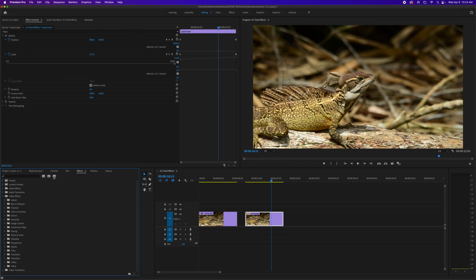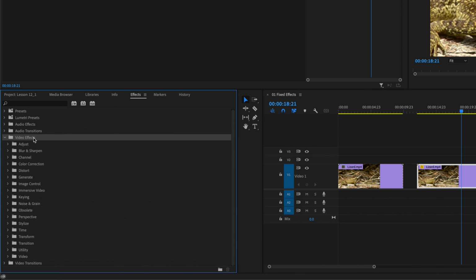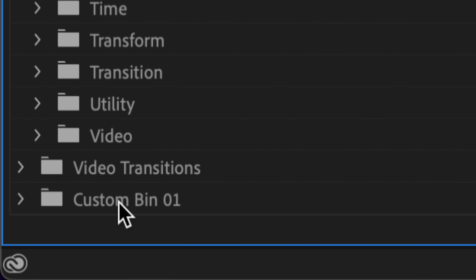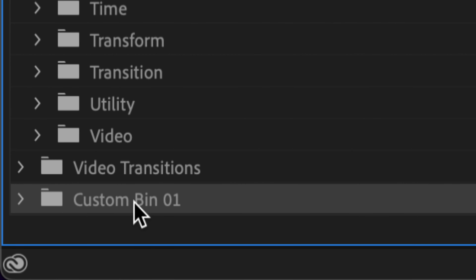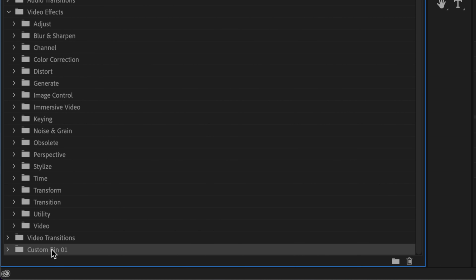Now, as I said, inside of here we have all of our effects available to us. If you start working with items inside of your video effects, you can come down to the lower right, where you'll see New Custom Bin. This allows us to create ourselves a custom folder. Once you click on that, you'll see at the very bottom it comes up and says Custom Bin 1, and we can work with other objects inside of there.